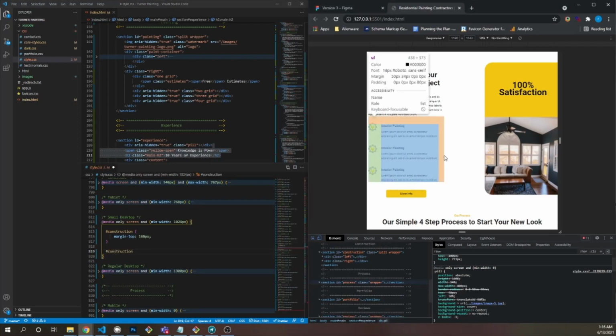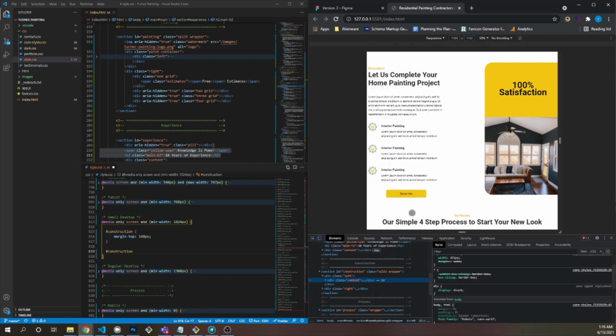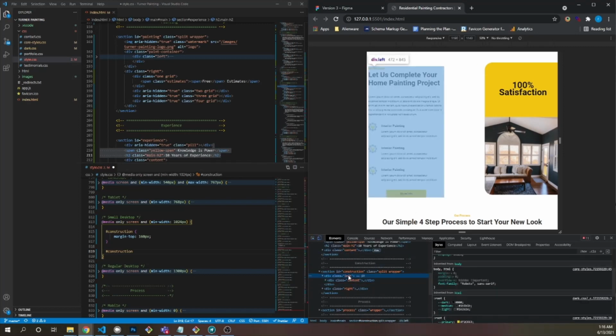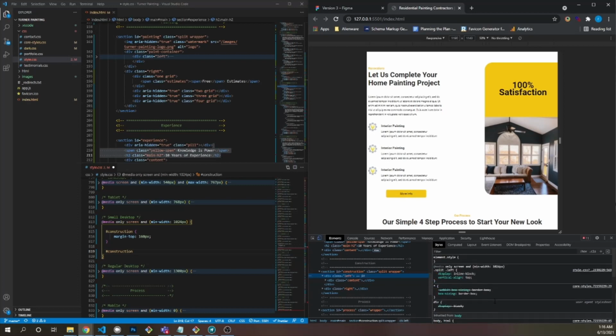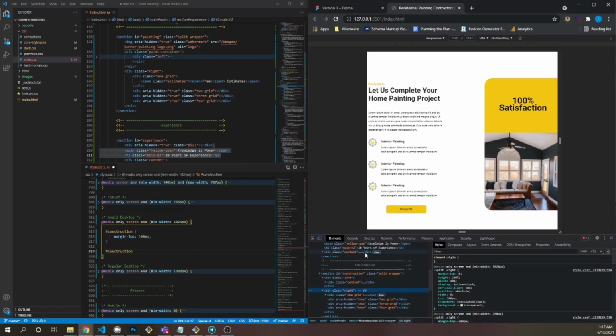So you want construction. Let's look at how this is set up. So this left. So this is position. Is this absolute? Yeah. So we position that, this is not holding any space.